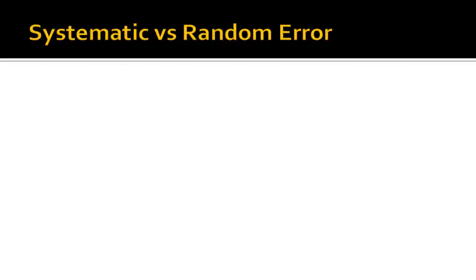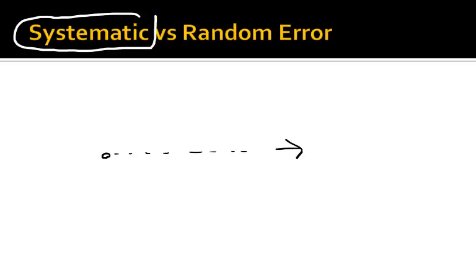Now, systematic versus random error. If you guys remember, we talked about the neutrinos that they sent through the middle of the Earth, and they thought those neutrinos went faster than the speed of light, which would have broken Einstein's theory of relativity, which is very well established now. It wasn't until months later, after they even published, that they found that the particles did not go faster than the speed of light. There was an issue with one of the fiber optic cables and a timing mechanism that were off. And so there was systematic error. There was calibration error there, where they were super precise, but they were off. And so that's systematic error.